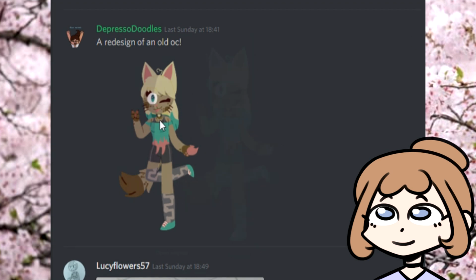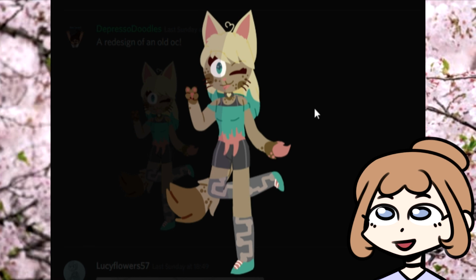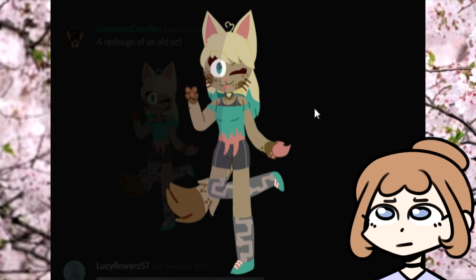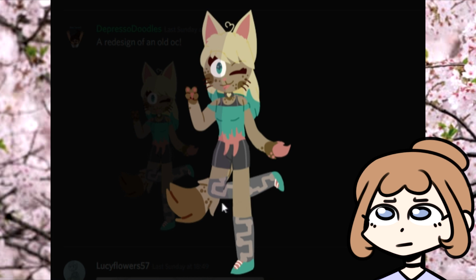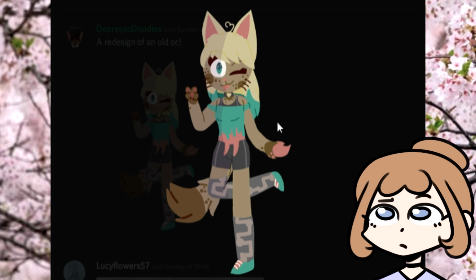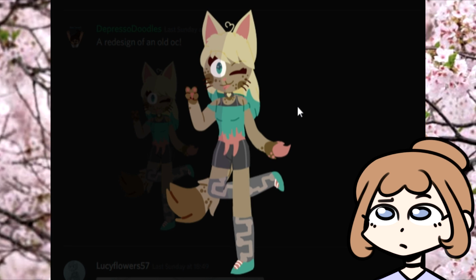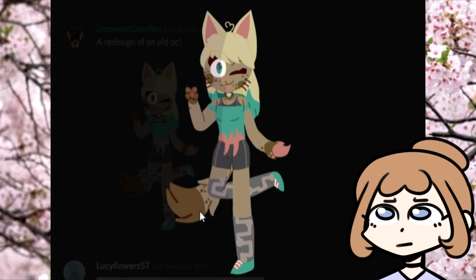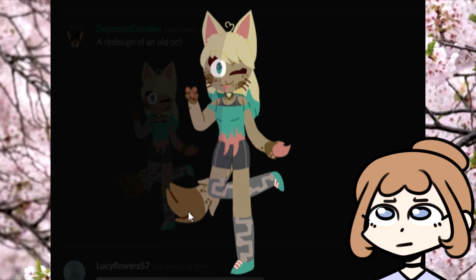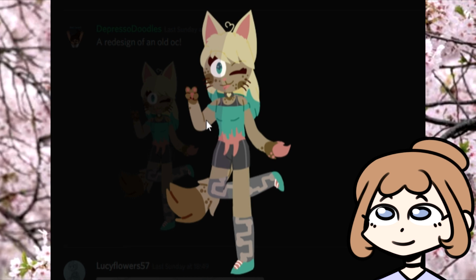A redesign of an old OC. Again, I really like the colours, they go quite well together. I really like the detailed design. It really brings out the uniqueness of the character. However, some issues with the posing, like the leg, it looks a bit strange here, and I'm not sure what's happening with the other arm here. So to fix that, try and use references with poses, or even just use one of those 3D modelers. Also, these lines on the tail are way thicker than the lines you use everywhere else, which does look a bit inconsistent. So I would recommend just using the same thickness for outlining everywhere.